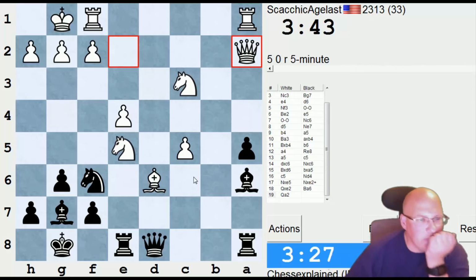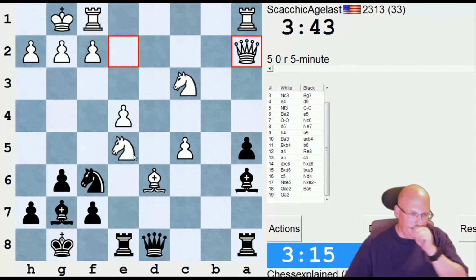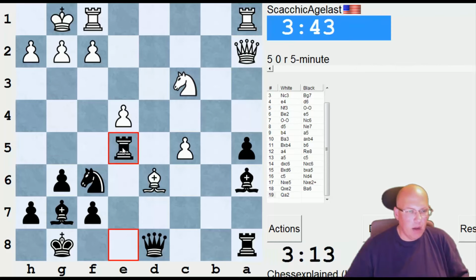Okay, he's attacking f7 here. So do I have to play rook e5? Yeah, it seems to be. It's not ideal, but anyway, f7 was hanging.